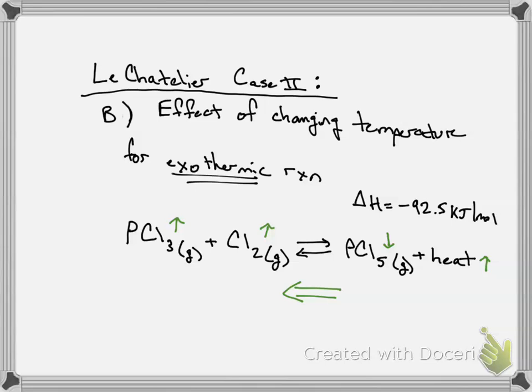And again, if you are ever asked what happens when I cool down an exothermic reaction in terms of LeChatelier shift, it is much easier to first think about what happens when you increase the amount of heat in something and then do the exact opposite. So obviously, if I cool this reaction down, there's going to be a shift towards products, a shift to the right. Okay, so let's go to what really is our last case.